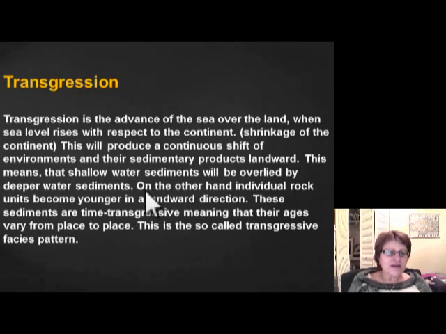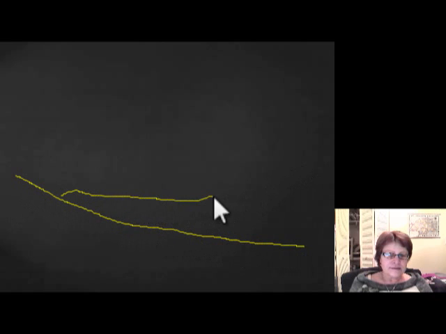And I left out a slide, so hopefully it's there. And yes, it is there. So I'm going to try to draw it with the mouse. It's not going to be easy, but okay. So here we are. Here is the land, and that's the sea level right here. Let's just say SL 1.